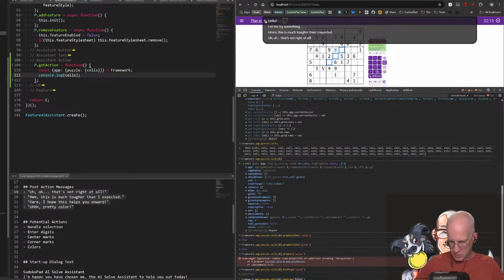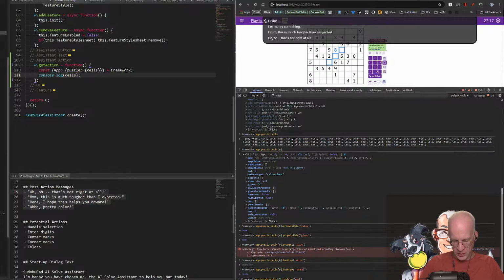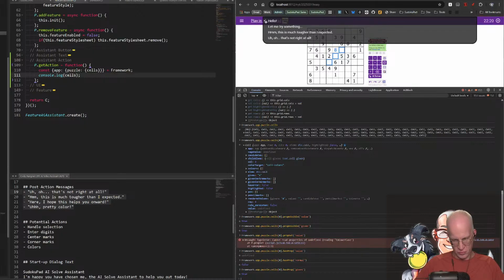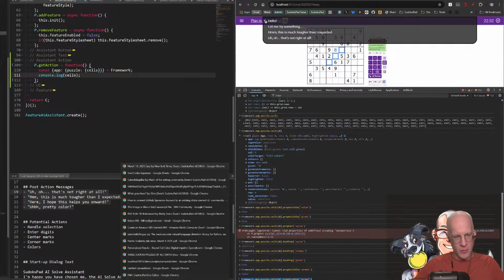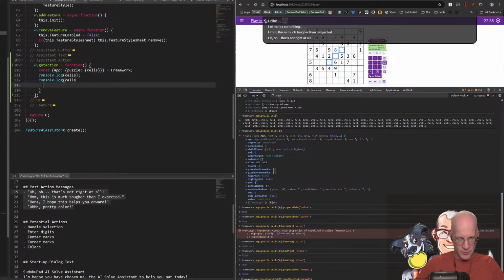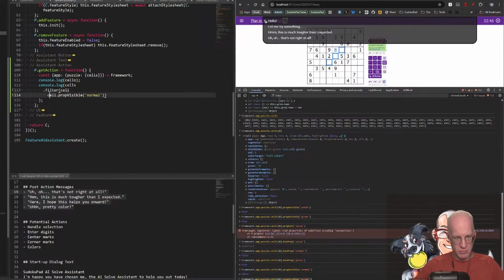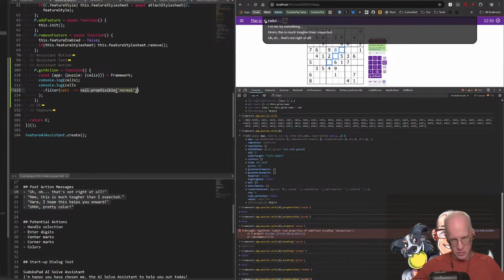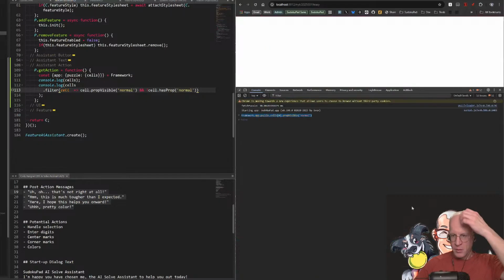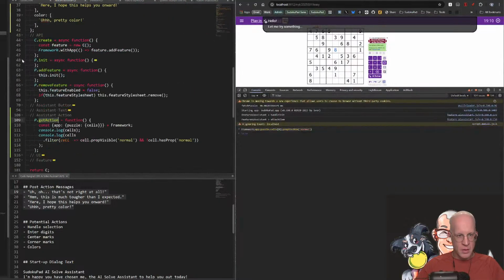I don't know if it's value or normal. Normal false, given true. So we want one where, but wait. Prop visible normal should be false. Okay, so we want to do filter cell where cell dot prop visible, where cell dot prop visible normal and not cell dot has prop normal, right? So that should do that.